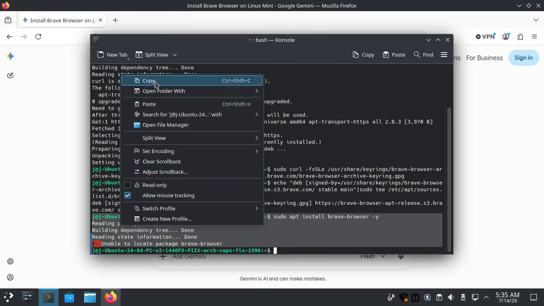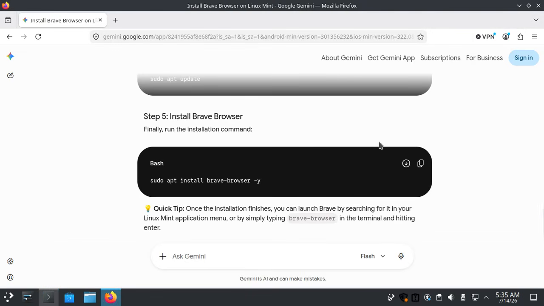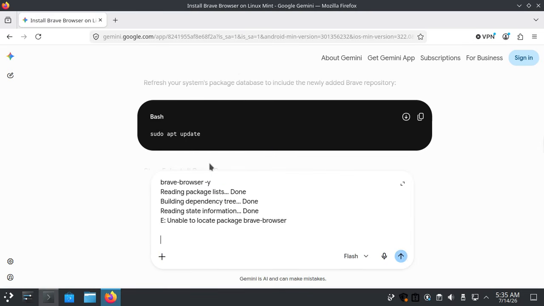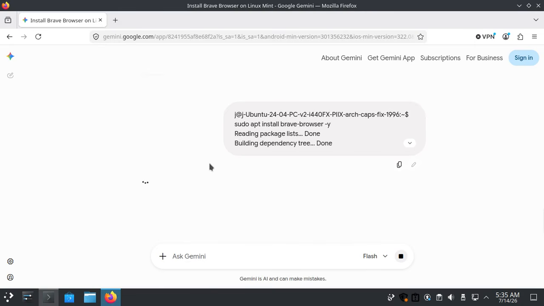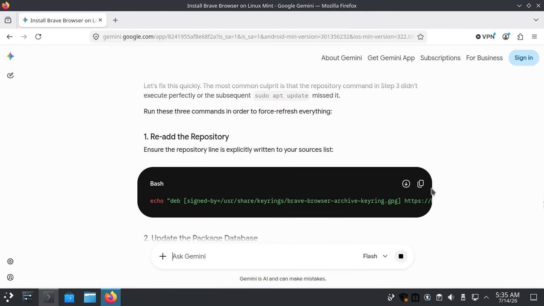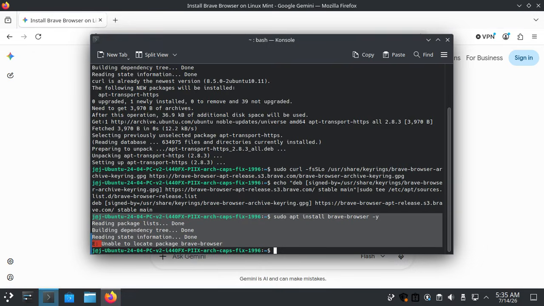So let's copy this into Gemini. Let's fix this quickly. I like how Gemini thinks. So Control-Alt-V.